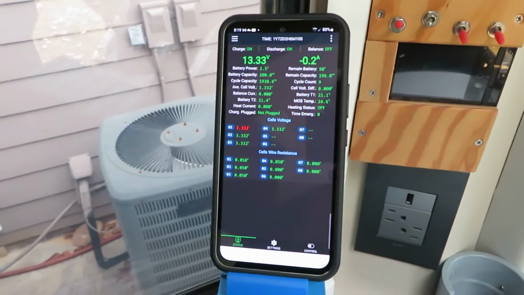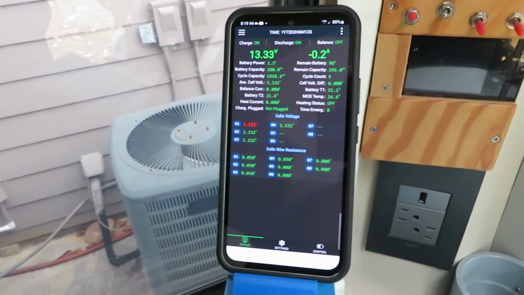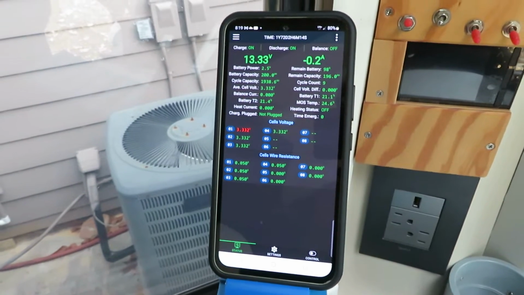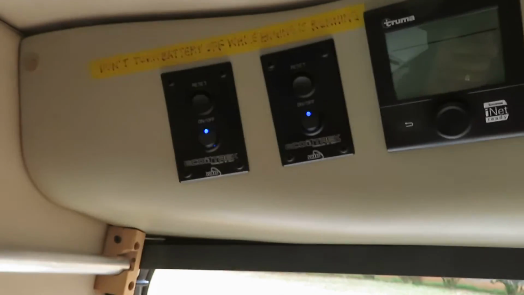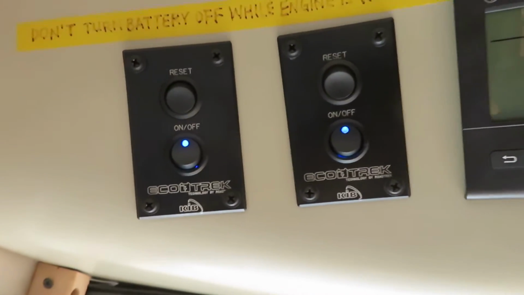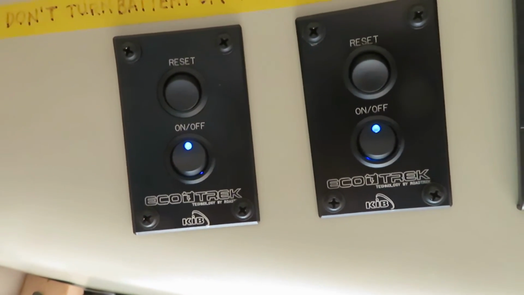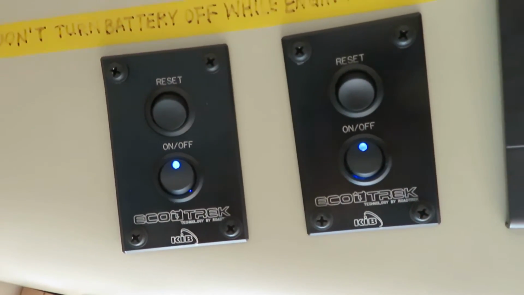And so let's take a look at the JK-Track. This is the JK-Track app. JK-Track is designed with a JK-BMS. That's why it's called JK-Track. And I also have two L EcoTracks. The right hand side and the left hand side, these are the L EcoTracks. So total I have 600 amp hour.